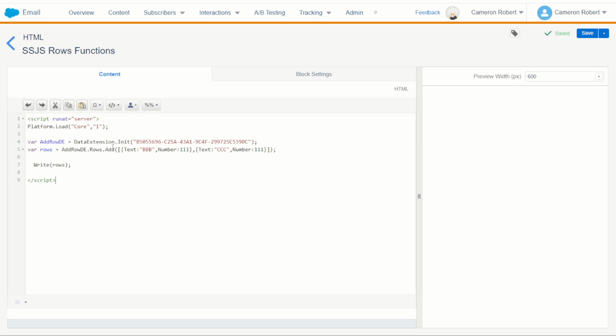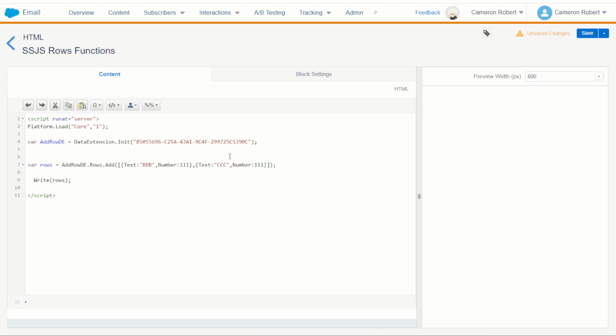So what I can do is I can instead use some JavaScript functions to build out a row set and do it inside of a for loop to generate, say, 10 random numbers and insert them into a Data extension. So let's try that out. Got my Data extension initialized, which is great, but I now need to build up two things, the rows to insert and a loop to build them in.